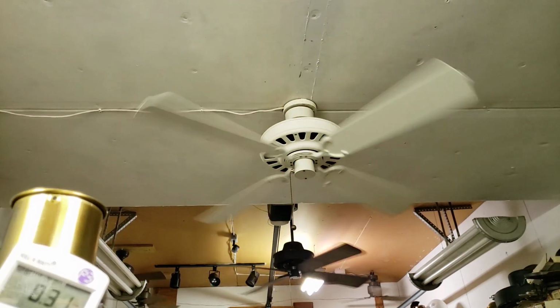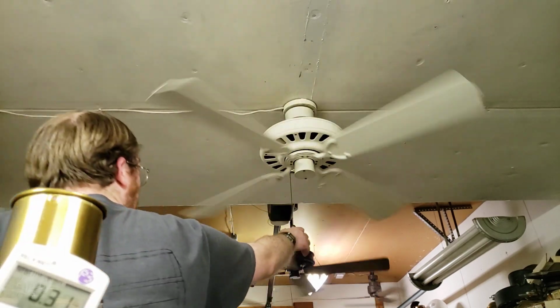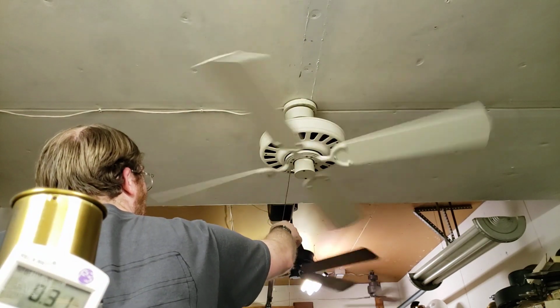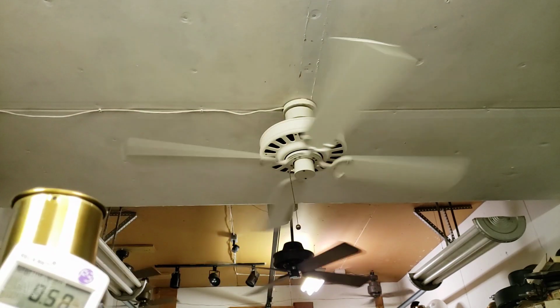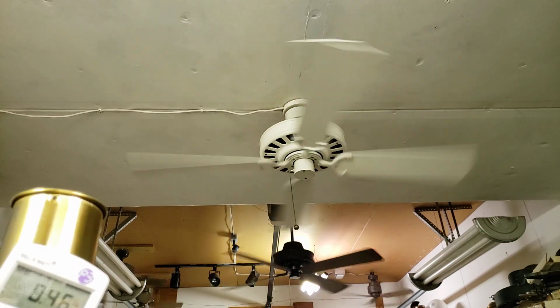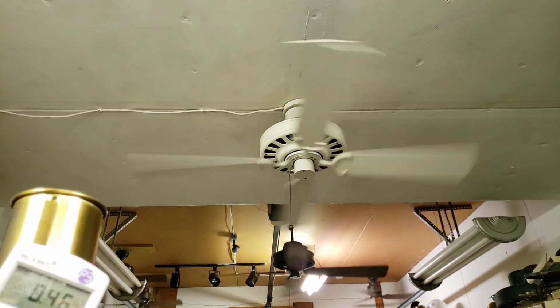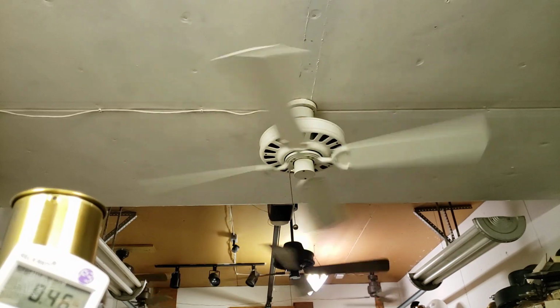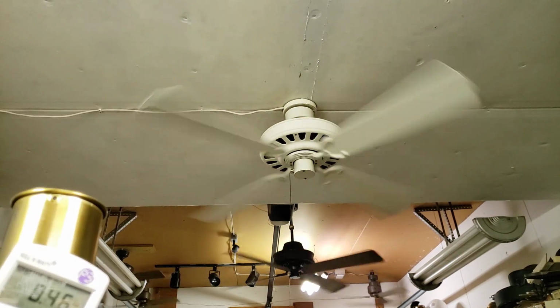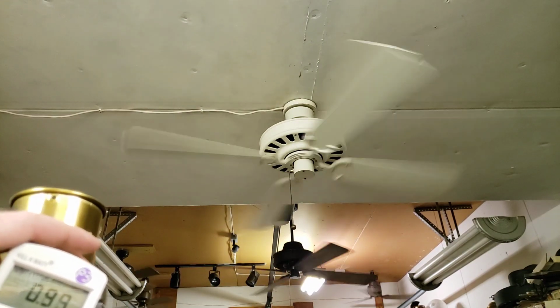So, okay, that's a nice medium low. Let's go to medium high. Amazing to think that you could order a fan from the Sears catalog for a relatively budget price and get a K55 type Emerson. Yeah, no, that's crazy to think about. I mean, those are really solid fans. 0.46 amps, 55 watts, and a whole power factor.